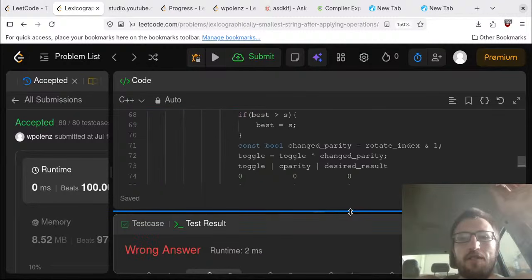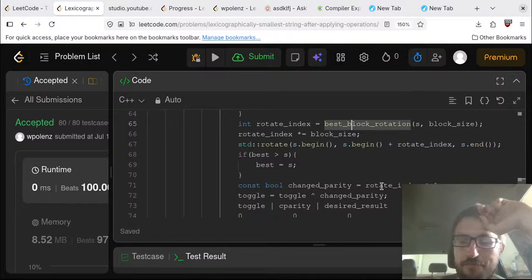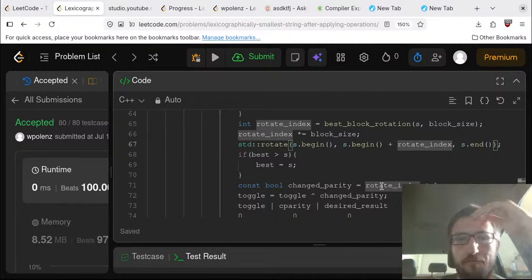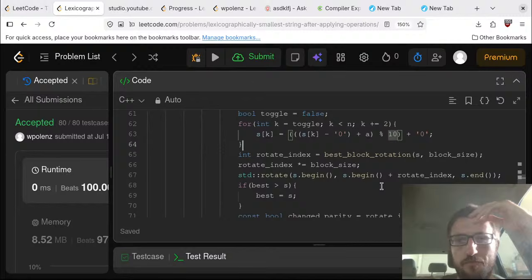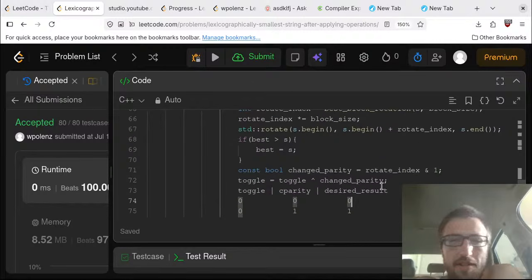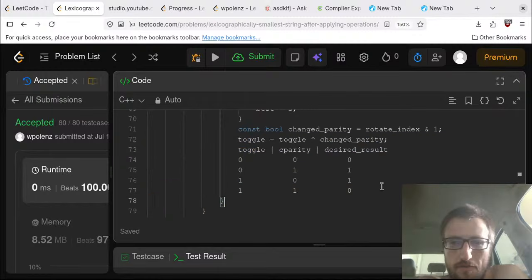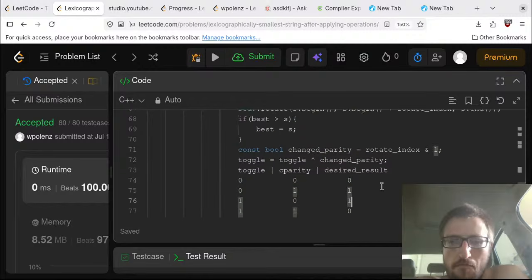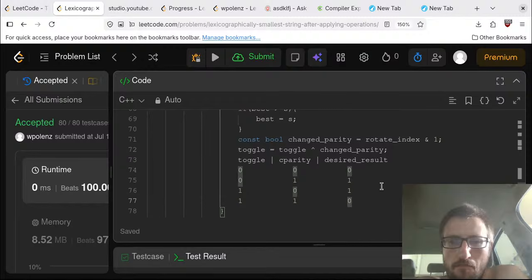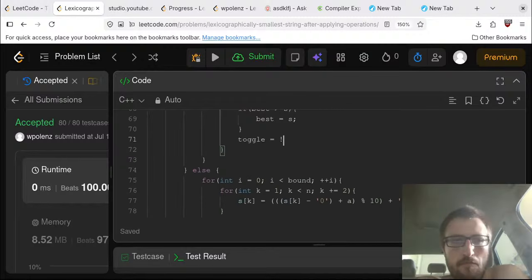Shucks. I think the toggle just toggles to not toggle each time. I'm even wrong about that too.